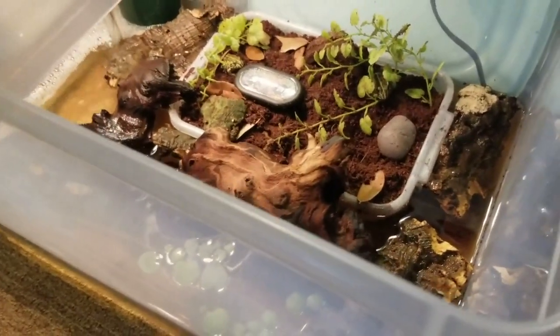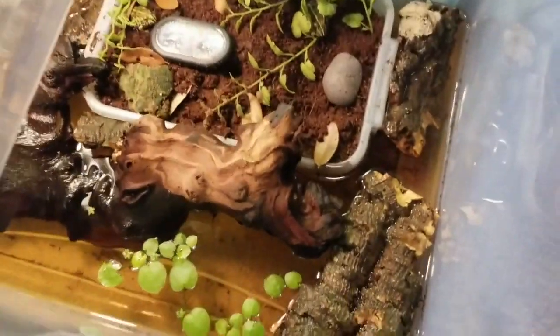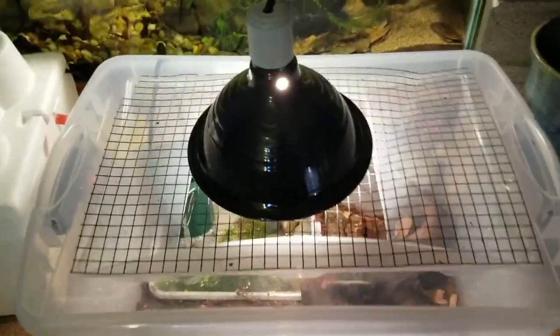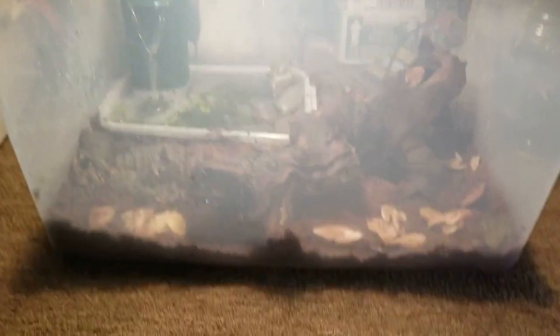So I'm going to reverse it, switch it out. This section is going to be water and I'll probably put that filter in there — which will be way too much filter, but we'll see if that works. And then the rest will be all eco-earth. Stay tuned. Alright guys, so here is the final project for now. Just completely switched it up — now it's mostly earth and then I got the little tub here as water. There you got John Gator just chilling.